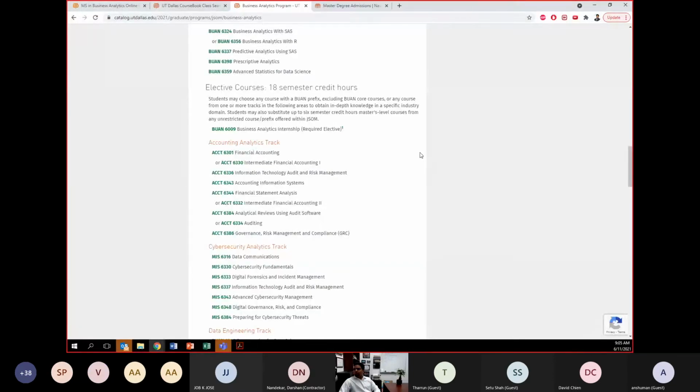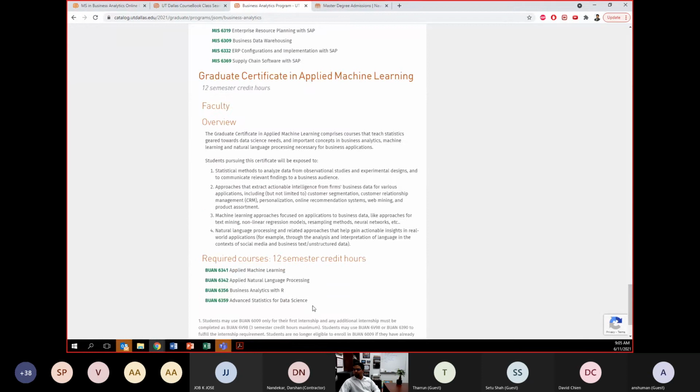In the curriculum, there's an extra 12 credits offered apart from 36. Could you please elaborate on that? Well, the 12 credits that you're talking about, and I'm going to share my screen for that in a second, because that is something new. Okay. So the 12 credits at the bottom are the new graduate certificate in applied machine learning, which means if you take these 4 courses and you score an average 3.0 GPA, you will end up getting a graduate certificate from the university in applied machine learning. And the good thing is you can get this certificate even before you get your actual master's degree. All you have to do is finish these courses and apply for graduation from this program.